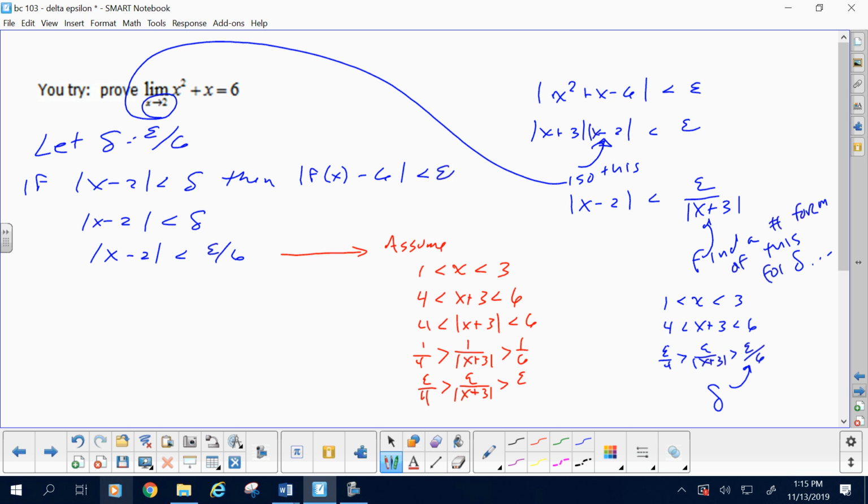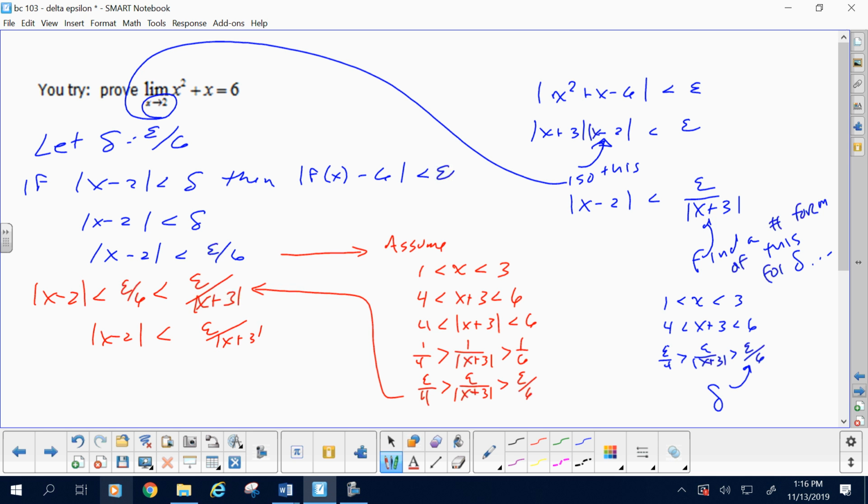And then, back to my proof I go. I left off seeing x minus 2 is less than epsilon over 6. I haven't changed anything there. That's directly from there. But based on this, it also must be less than epsilon over the absolute value of x plus 3. Then you should show, all right, I don't need that middleman: A less than B less than C implies A less than C. Multiply over with the absolute value. If you don't have the absolute value, your whole proof falls apart. And x squared plus x minus 6 is f of x minus 6. Are you with me?